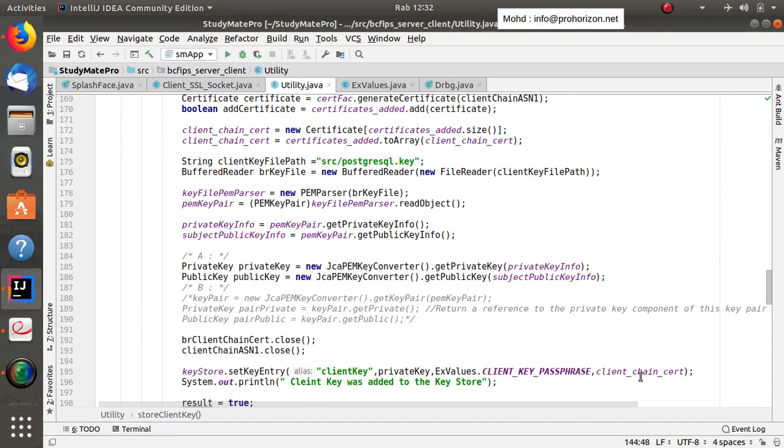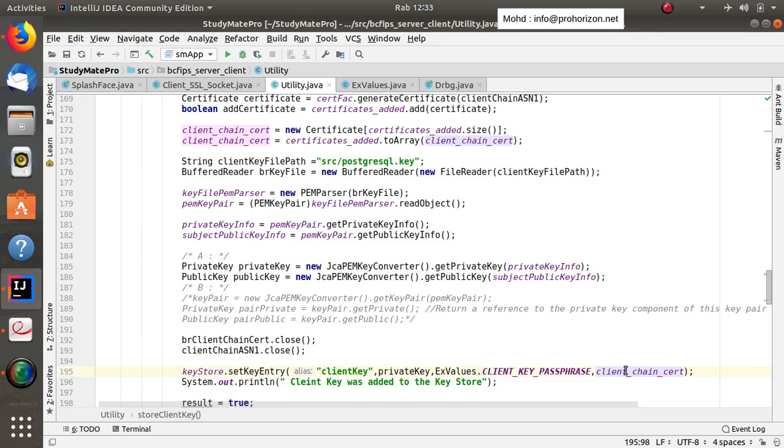And here the client chain certificate. This is very important, you have to add it because you are using a private key. Only if you choose a private key, the private portion, then you have to use this one. And basically what is this one? This client chain cert is the client certificate concatenated to the intermediate certificate and the root certificate. These three things must be concatenated to each other and used in here.